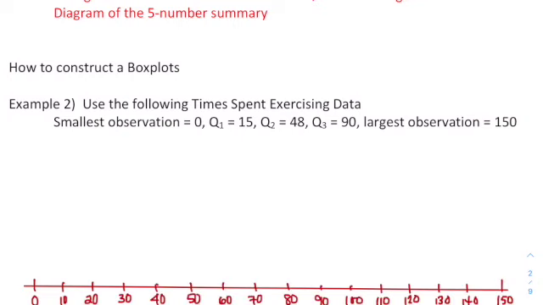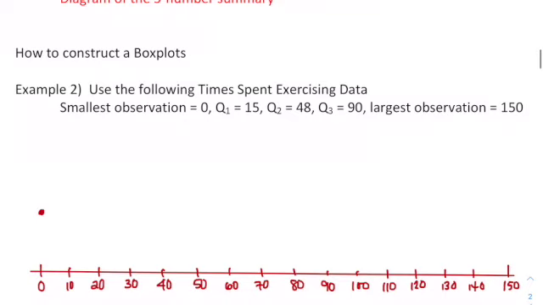Put the smallest observation down. So smallest observation is 0. So we can put in a dot, and sometimes you can see it as a bar. So depends on the situation. You can do it that way, or you can do a bar. And I'm going to do a bar because sometimes my dots just do not come out right. So here is a bar. So a little tick mark right here.